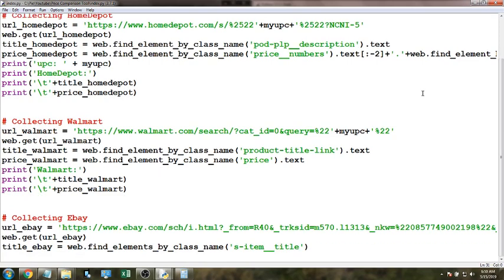So anyway, title underscore eBay. What we want to do is web.elements by class name, so we can choose which item in that list we want by giving an index 0 or whatever number. That's going to be the first result, and then .text. You can do the same thing with web.findElement by class name without giving an index number, and it'll by default give you the first item, but I'd rather get the list and then specify it.